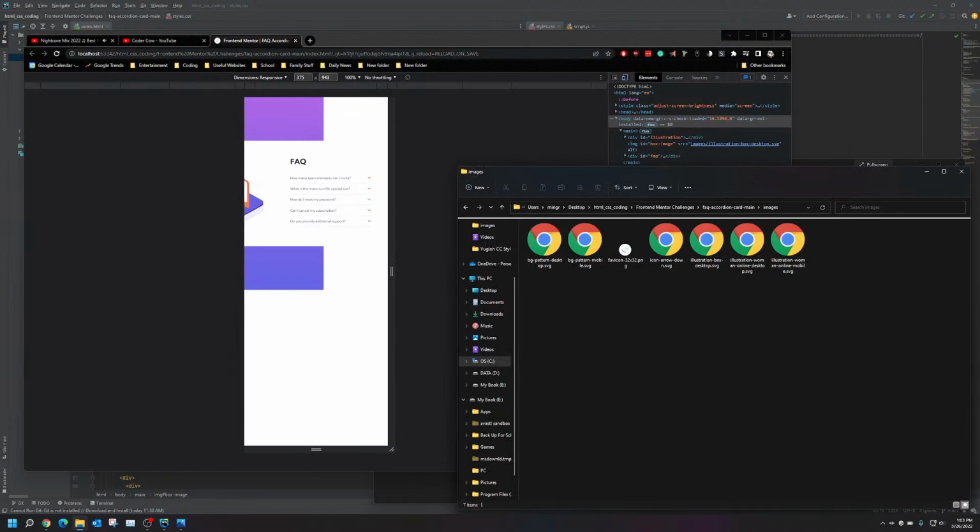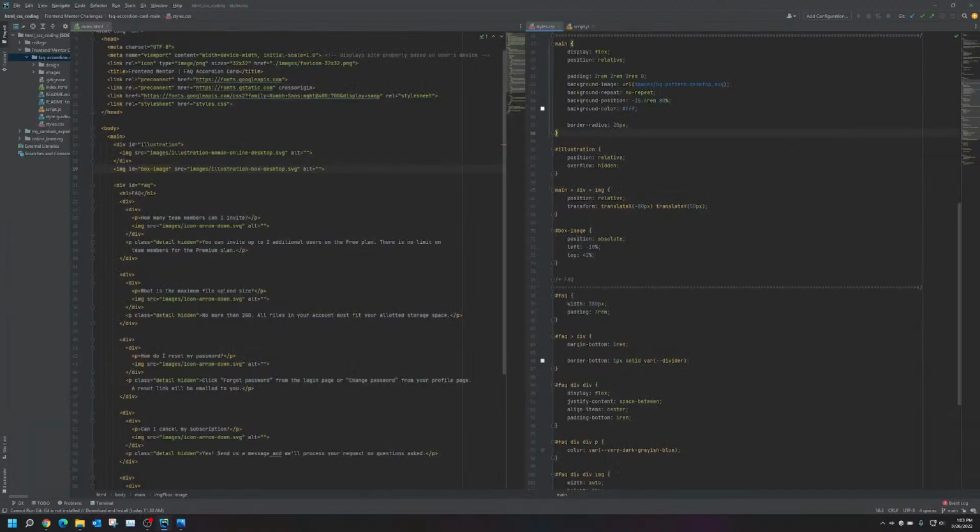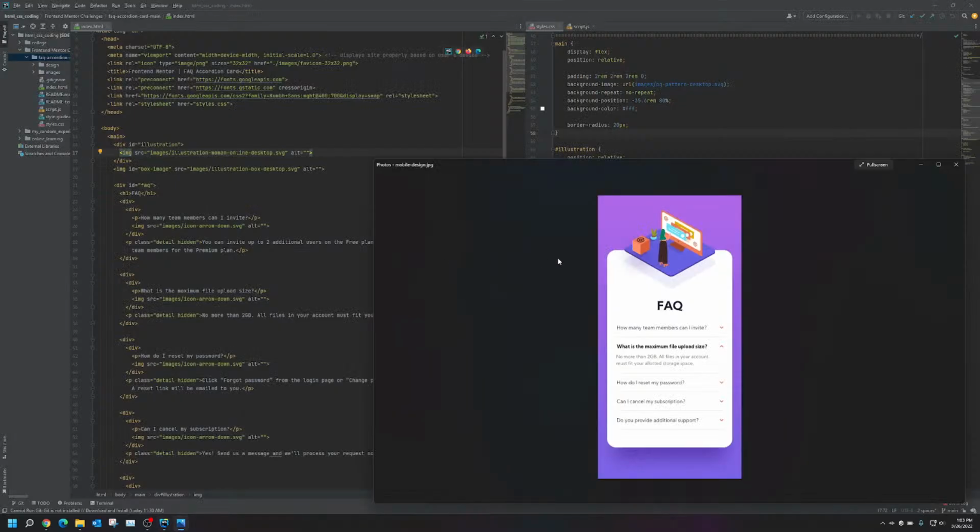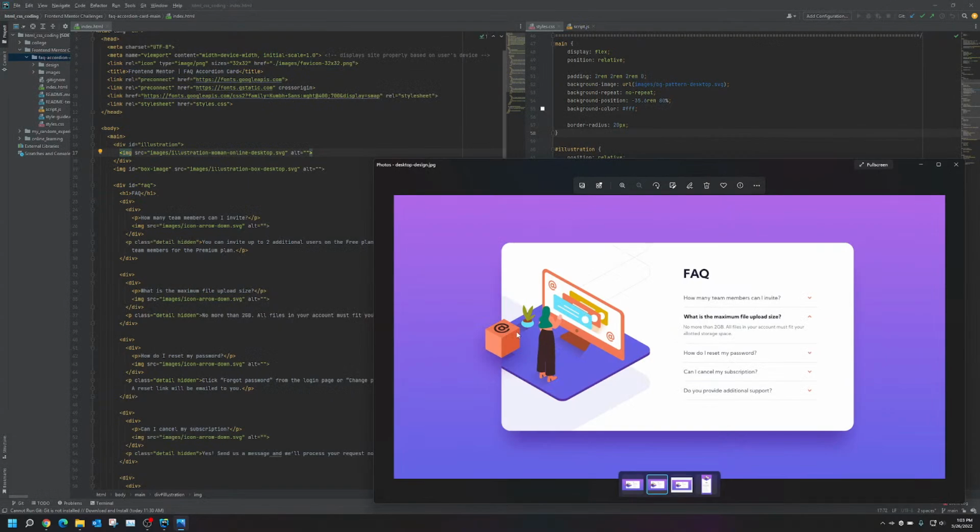When the window goes to there, I guess I can change the... Wait, no. Wait, hold on a second. Is this meant to be a background image? Yeah.